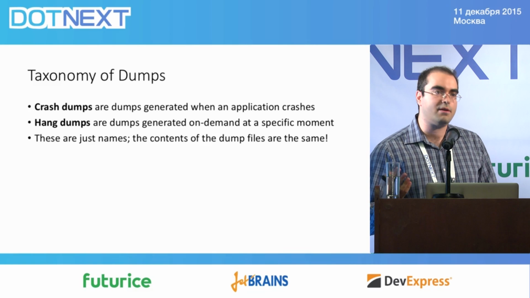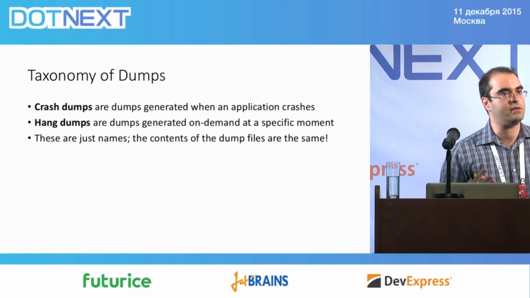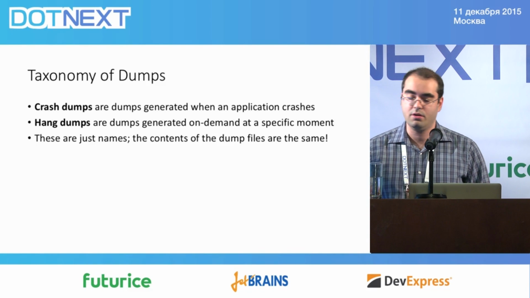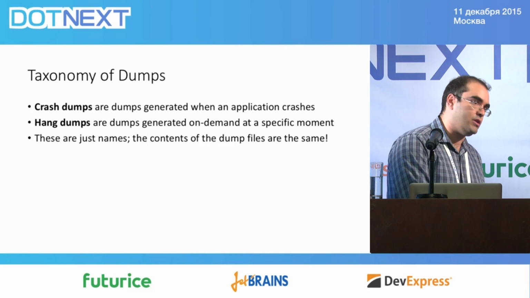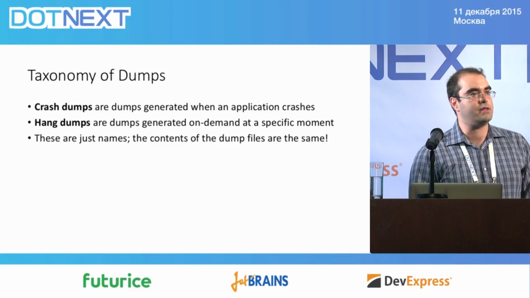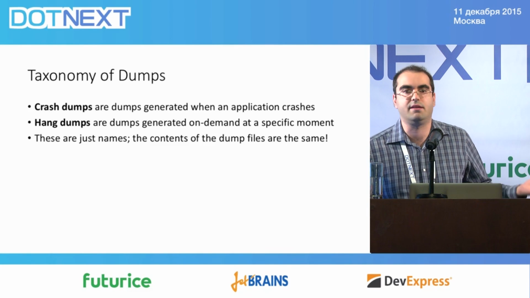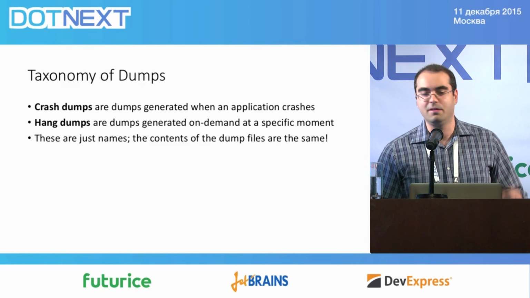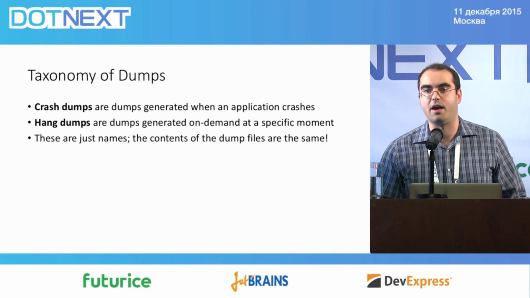And there's another little term, little taxonomy of dumps. You say crash dump when the dump was generated as the result of a crash. So there was an unhandled exception, the process crashed, you have a dump. And the other kind is hang dump, where the dump was generated as a result of just you deciding to do it. So someone decided you need a dump, you press a button, and you get a file on disk.